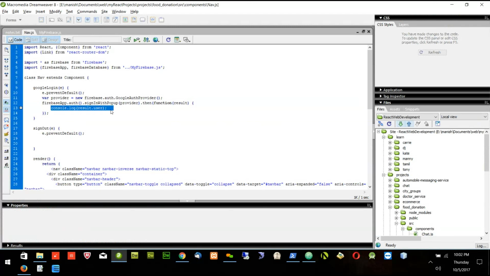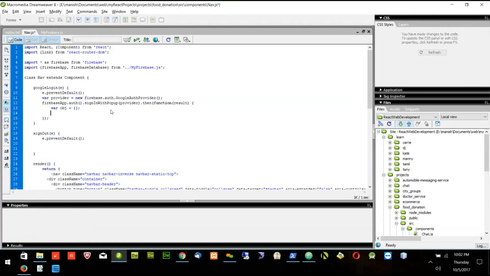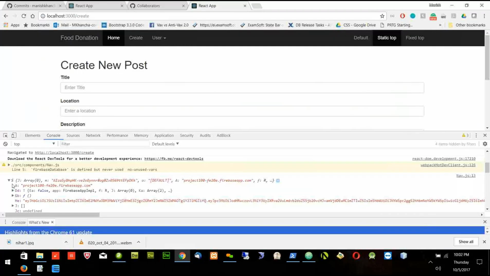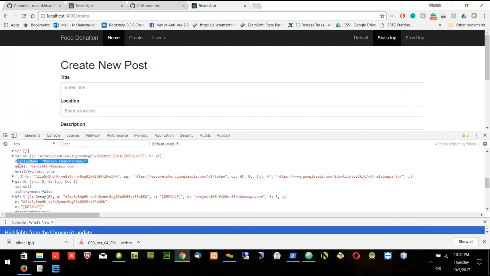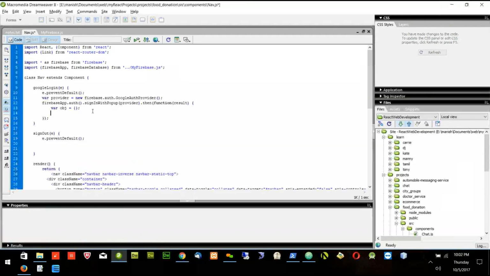So now I will create one variable called var obj equal to an empty object, and in this object I will only put the information which I need. For example, if I need email, I will put email here, because I don't need all the information.